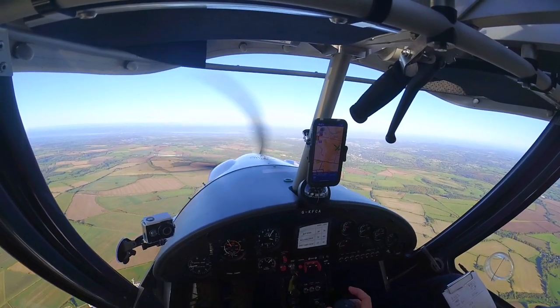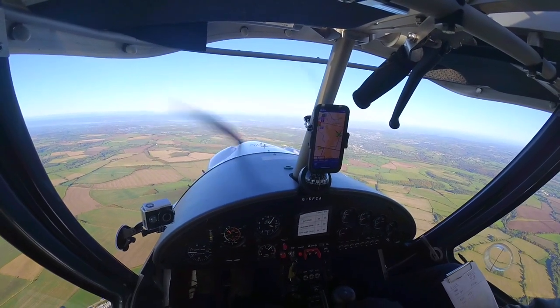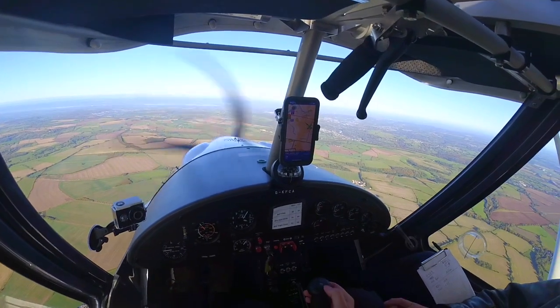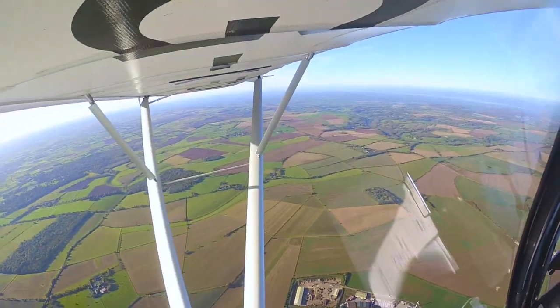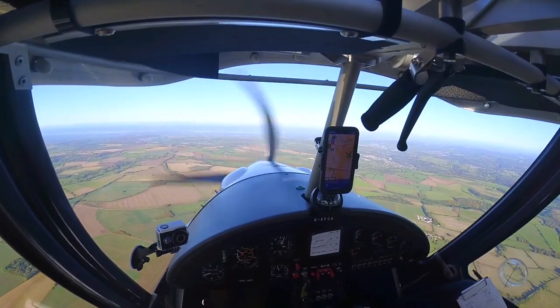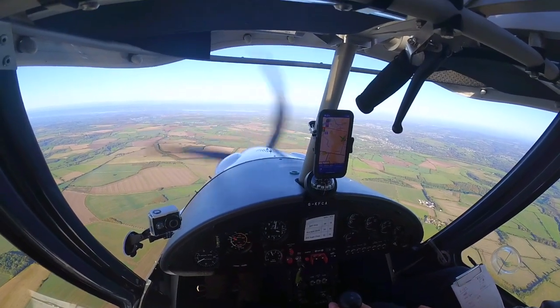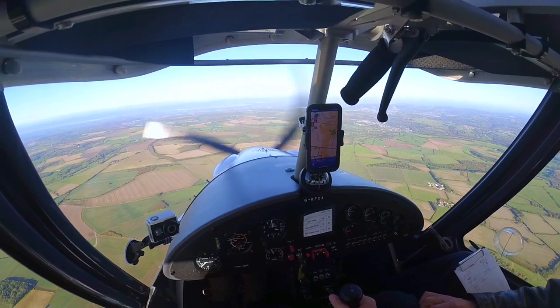If you just leave it at the cruise trim, at about 85 miles an hour, 72 or 73 knots, that's fine. Let's just do that again. So just take the power off, all clear, shut the power off, and just leave the trim alone this time. Okay. So let it come back into the white arc. It's about 61 knots, isn't it? Something like that, 62, 61.